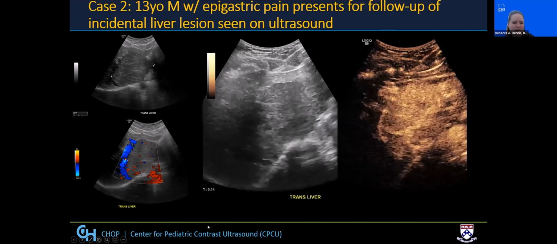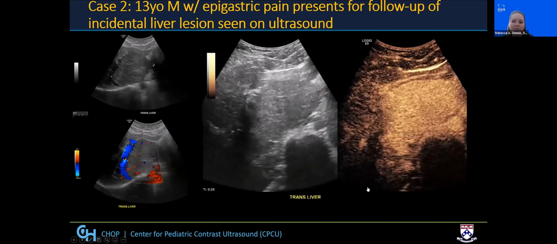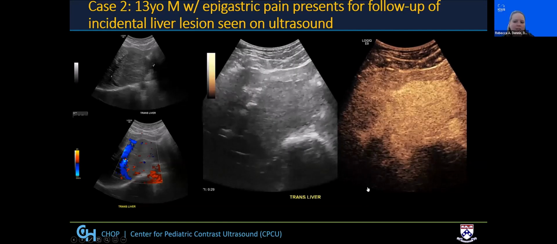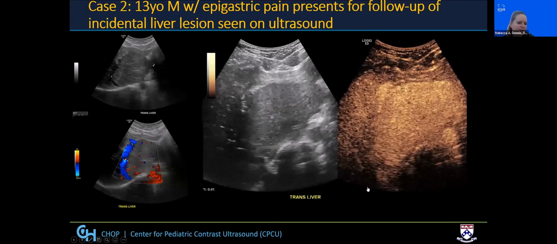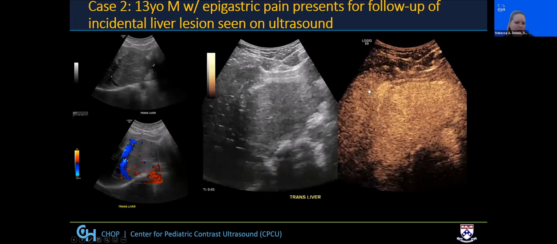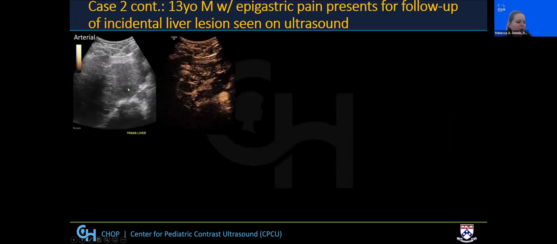And as it fills in, you have the centrifugal hyperenhancement, kind of a spoke wheel pattern, and it still hyperenhances on venous phase. As you can see, still hyperenhancing to the adjacent parenchyma. From some still images on the arterial phase, to point out, here's the center of the lesion, and then you have these linear hyperenhancing areas extending out. So that's the typical spoke wheel that we always hear or read about, and that we see on arterial phase.